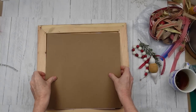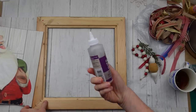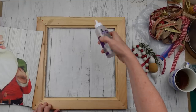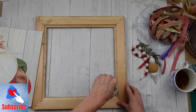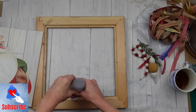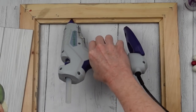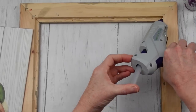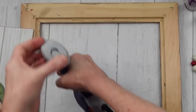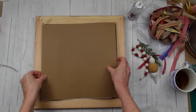So after it's dried and Santa is dry, I'm going to put him back down in the frame. I'm going to use some of this tacky glue and just go here and there in like a dotted line. And then I'm going to go in between those lines with some lines of hot glue. So it'll stick down quickly and then it'll stick down for longer. Just like that. You can just use hot glue if you want to here, however you want to do it.